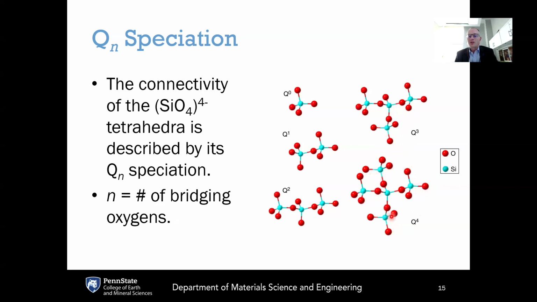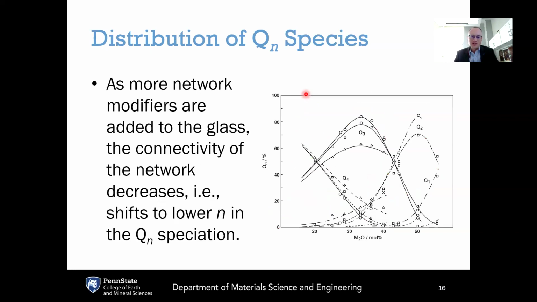Fused silica is entirely Q4 units. Soda-lime silicate is a combination of Q3 and Q4 units. If you add too many modifiers, the glass will start to become unstable. Then you'll get these Q2 units. Eventually, you'll get Q1 units. This is even less stable because this is just an isolated dimer, where these tetrahedra are bonded to just one other tetrahedron, with no strong connection to the rest of the network. In the extreme case, you could also have Q0 units, which is just a silicon tetrahedron molecule floating in the structure, and that would be extremely unstable.